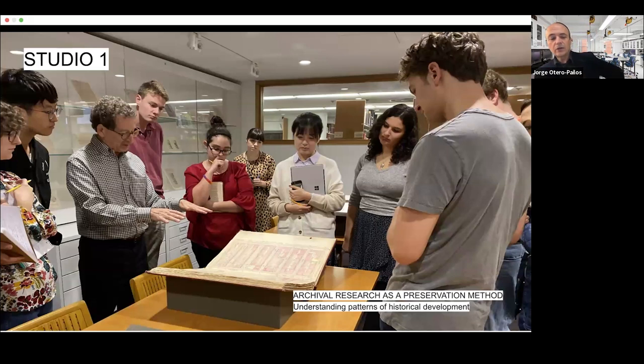In Studio 1, you're going to be doing a lot of learning new methods of research. So for example, those of you that come with a history background might have done research in libraries, but you maybe looked at certain kinds of archives that are more like books and essays. Here, we're going to be expanding the notion of the archive to include records and documents that you might not typically look at.